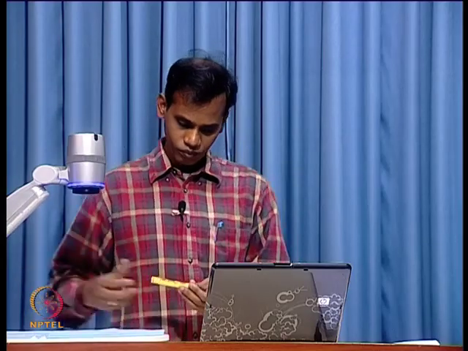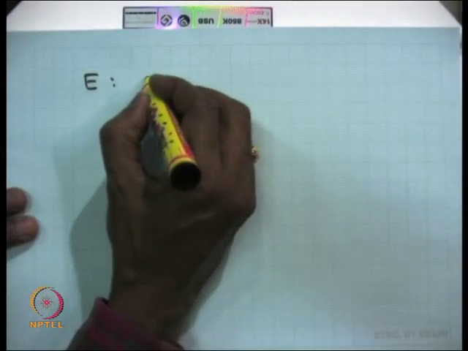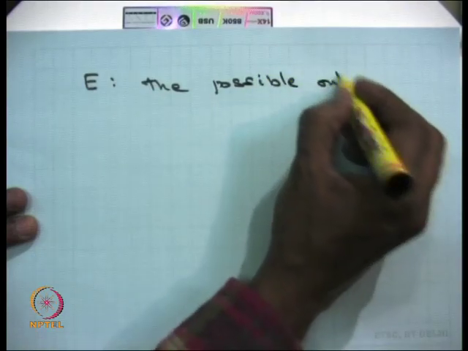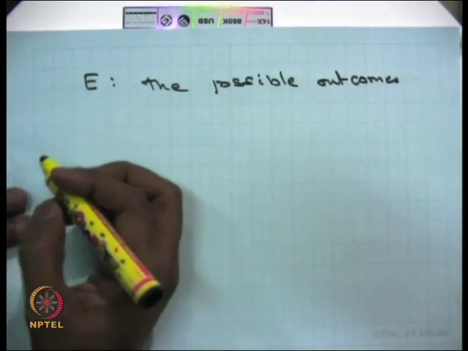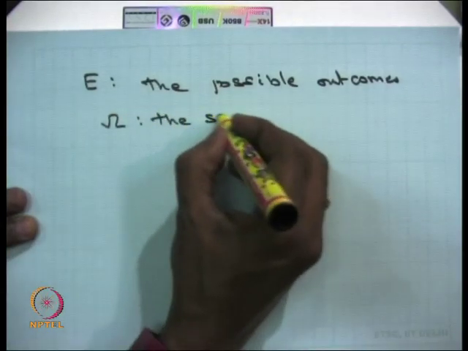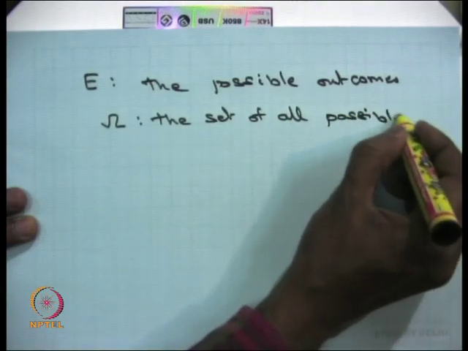First we need to know what a random experiment is. A random experiment is an experiment in which you are able to list out all the possible outcomes that can come if the experiment takes place. That means before the experiment takes place, you can always list out the possible outcomes. The possible outcomes I am going to put in a collection with the word omega. So omega is the set of all possible outcomes.